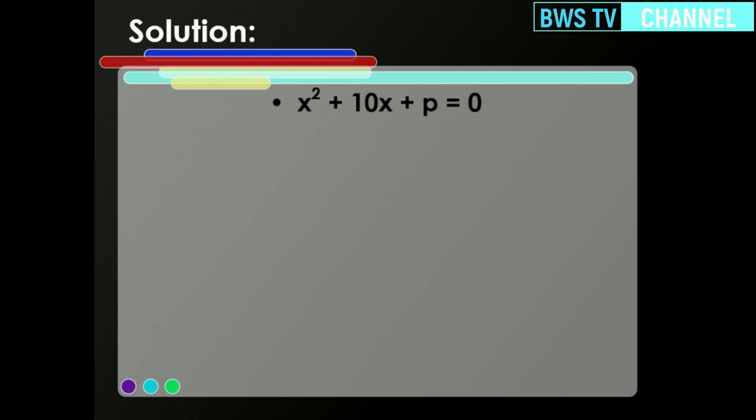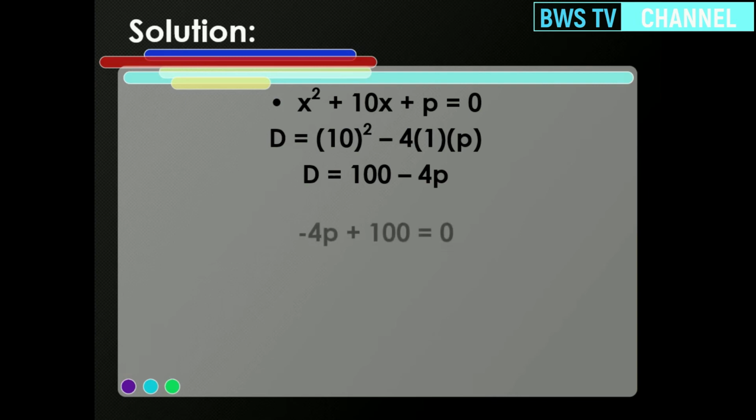In example number 2, we have x squared plus 10x plus p is equal to 0. Again, we always need to change the given equation into standard form. If the given is already in standard form, then there is no need to change it. Just continue applying the discriminant. So we have the substitution: 10 squared minus 4 times 1 times p. Simplify. So you have the new equation, 100 minus 4p. So this is hanging again because of our p. We need to find the value of p first before we can continue solving the discriminant.